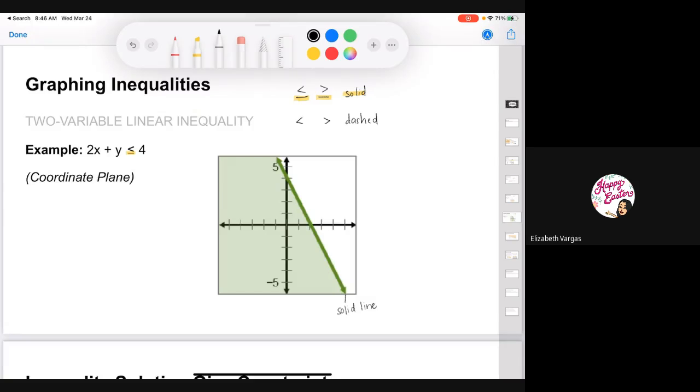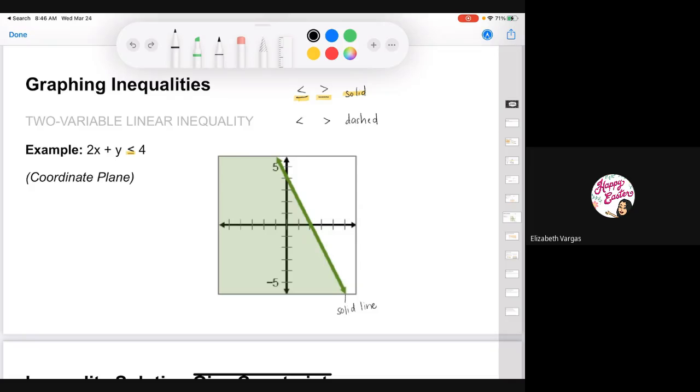So now we're going to get into learning how to shade using two variable linear inequalities. So how do I know to shade on this side of the coordinate grid and not on this side of the coordinate grid? How do I know which side to shade on? Well, the way that you do that is you use a solution set, and you want to see if that solution set proves this inequality to be true. If it's true, well, then we would shade that side of the solution set. Okay? So I'm going to show you what this means.